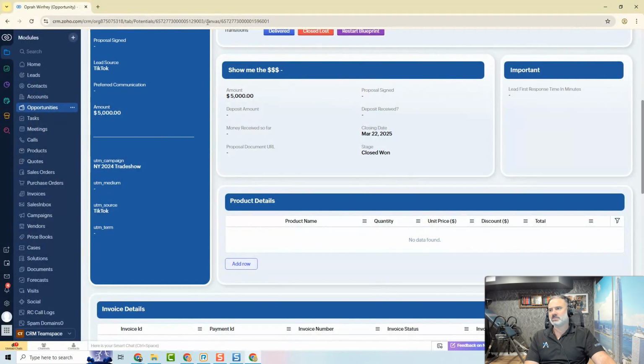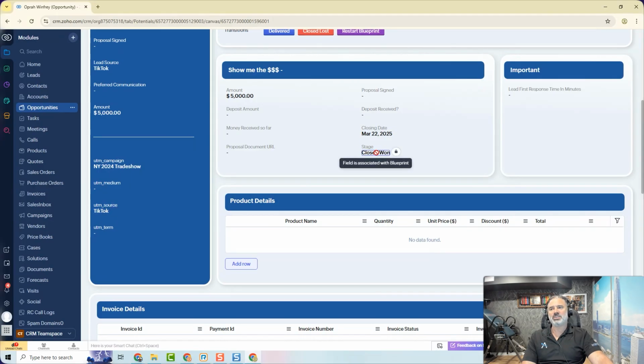In this case, you can see that the UTM campaign is New York 2024 trade show. So I know that they came from the trade show. I also know that the source was TikTok. So I know exactly where they came from and for which campaign. So I was trying to promote the New York 2024 trade show on TikTok. This specific lead was eventually converted to closed won, and I got $5,000 out of it.